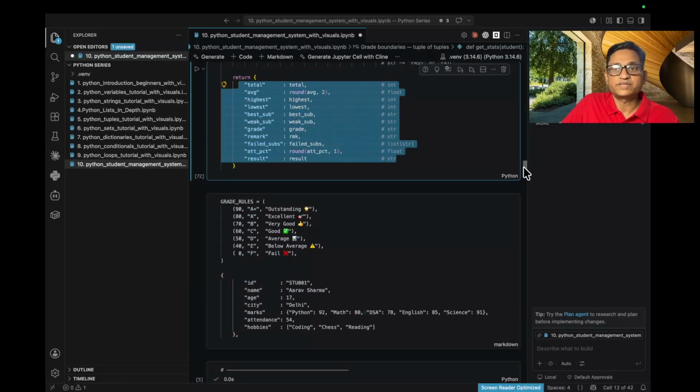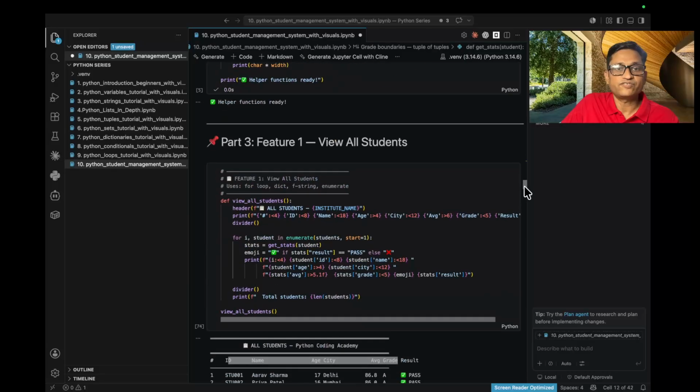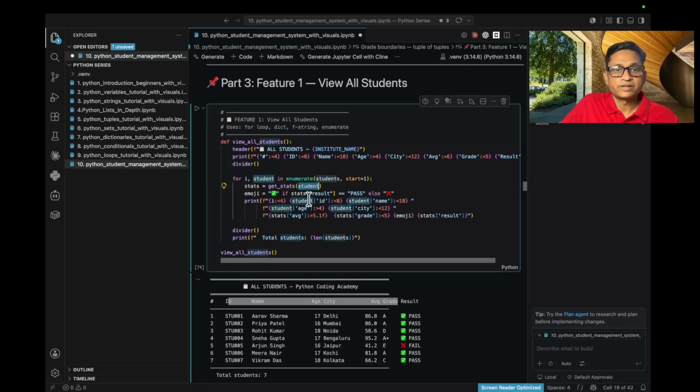So this is the helper function that I use inside the for loop, and print again the particular id, name, age, city, grade, average, and result.